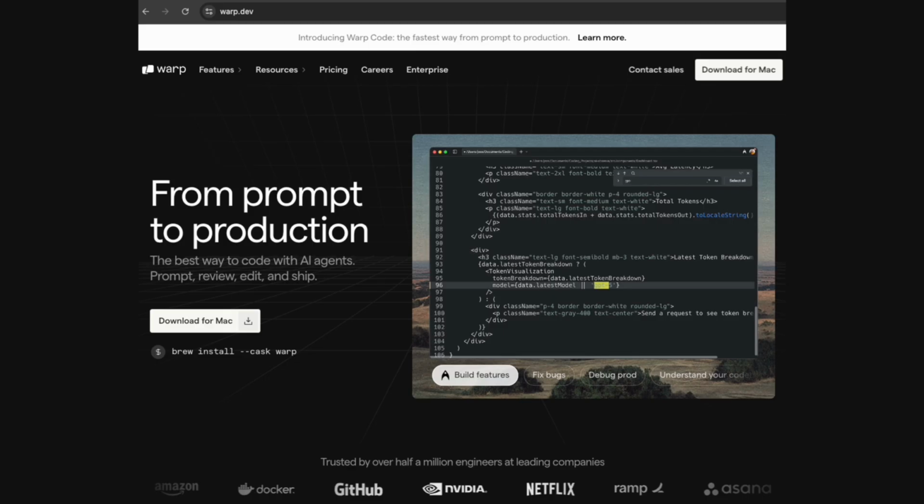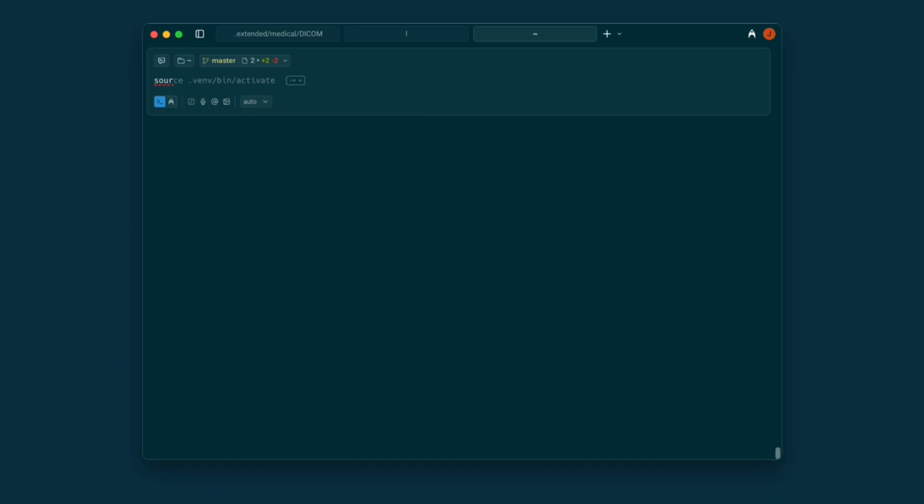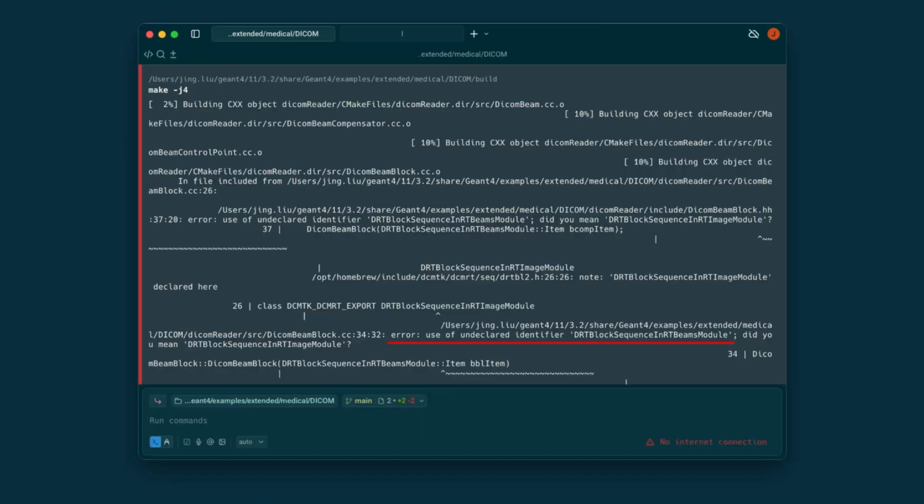The terminal I'm using is called Warp. It brings AI to our daily command line usage. I feel like I am an experienced command line user and don't normally enable the AI agent in Warp. However, Warp without an AI agent is already very useful. For example, it can predict what kind of command I'd like to run. This significantly accelerates my efficiency in the command line.